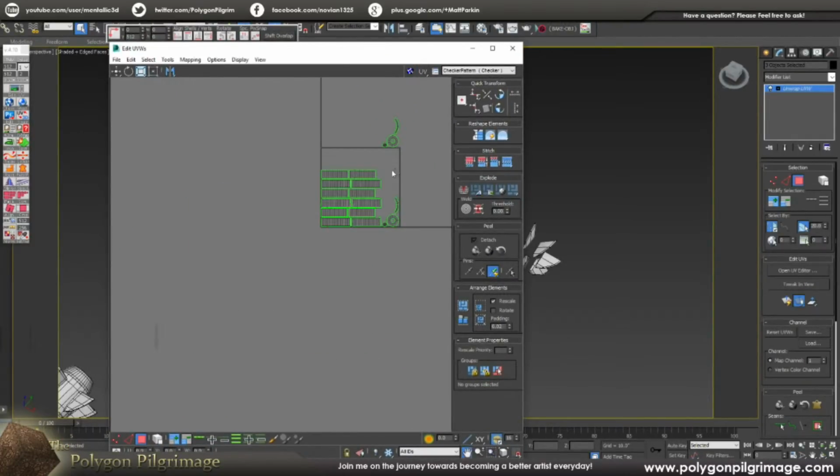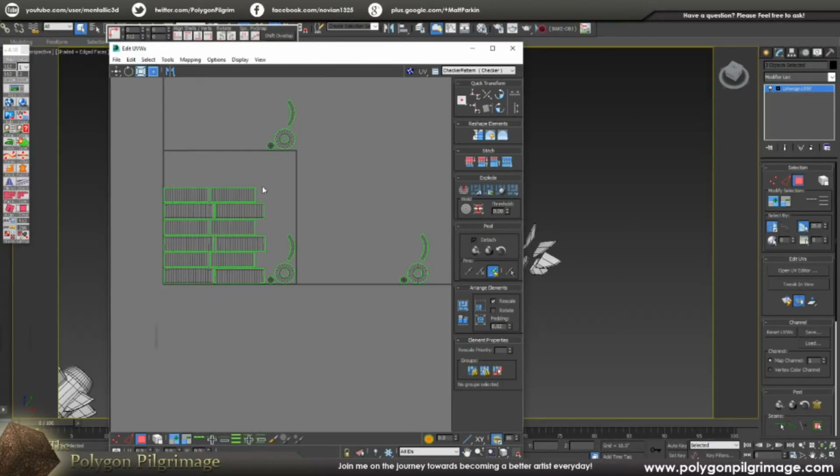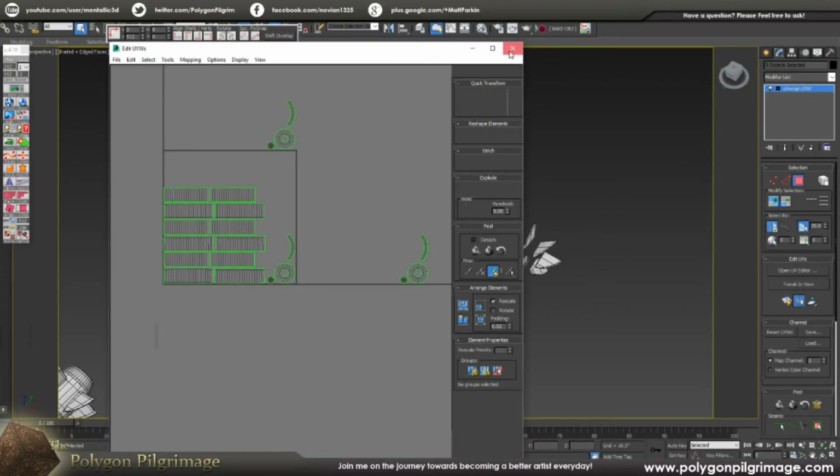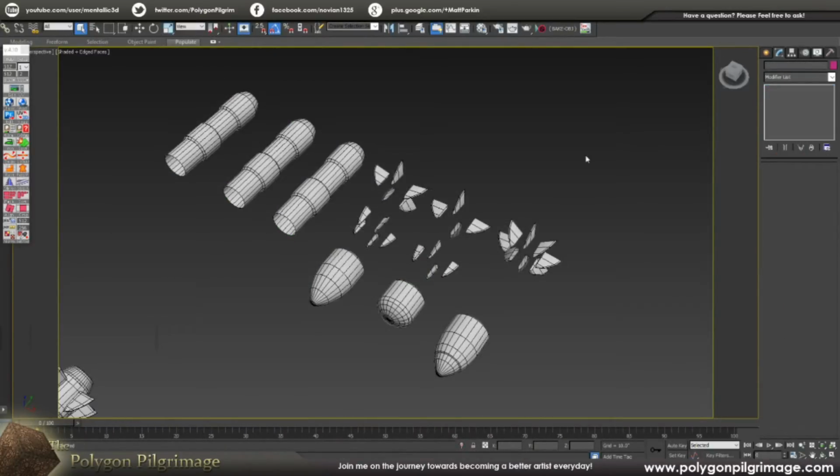So here is the unwrap for just those, and you'll notice that they share some texture space and they have unique texture space. The part that they share is here, you can see it's been offset. That is for the engine. The engine is the same on every single rocket. And then the unique parts are in the middle here. The reason the unique parts are in the middle, this is for the core of the body. And the core of the body is what allows us to have the differences in the rivets that are along the sides of it. And that way we can have some differences there. Okay, so I'm going to delete that modifier.